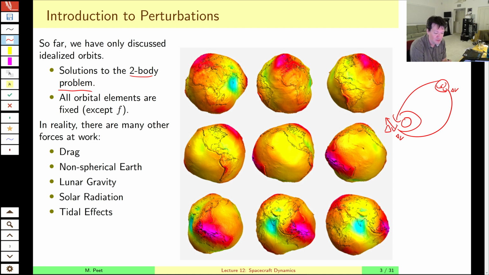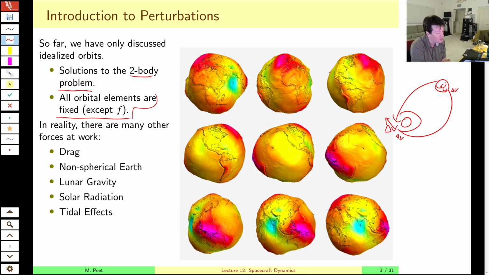So again, delta V budgets are really the only way you can move around in space if you don't account for these perturbations. However, of course, that limits what we can do, and there are subtle ways of getting around it using these perturbations, which can alleviate some of the burden on our delta V budget. So we're going to talk about what those are. Up till now, we've talked about all the orbital elements being fixed, and now we'll talk about some effects which can cause them to vary with time.